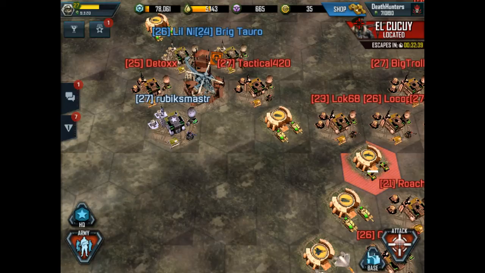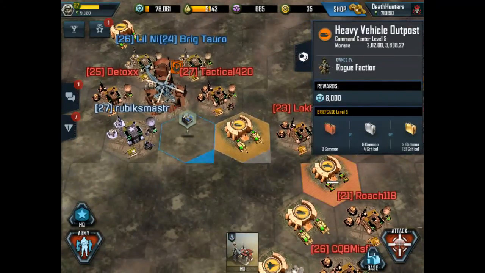In attacking these normal rogue faction bases, you will, of course, get the normal common cards, but you have a chance of getting tokens. Attack tokens, whatever they're called. They're tokens that you redeem to attack this base more than once.